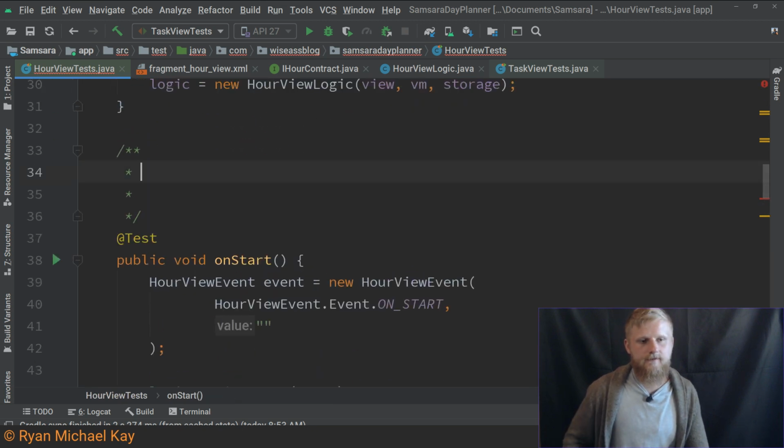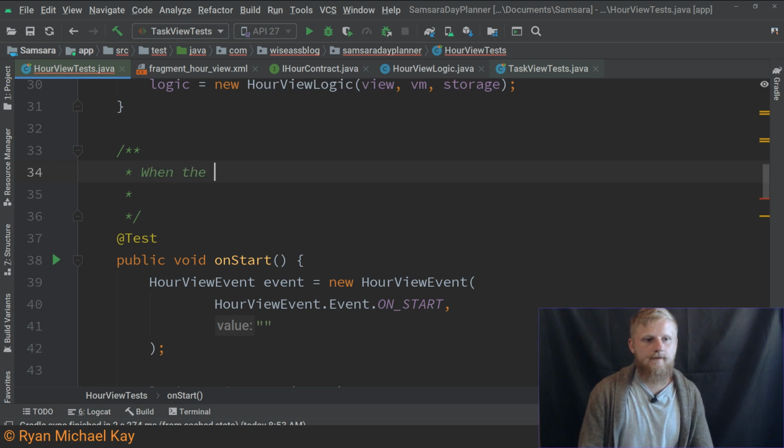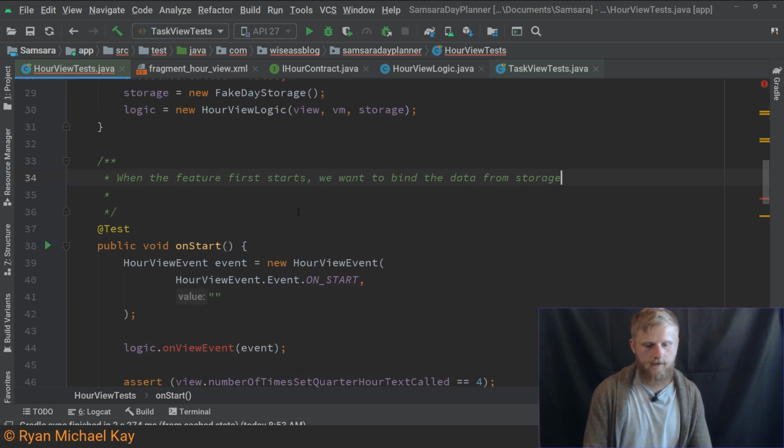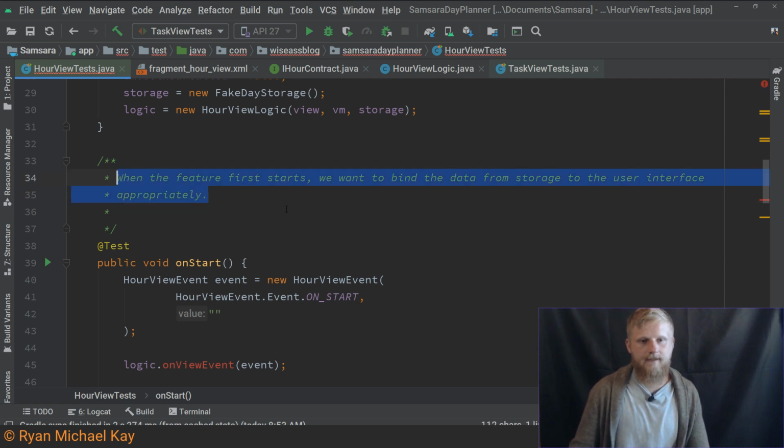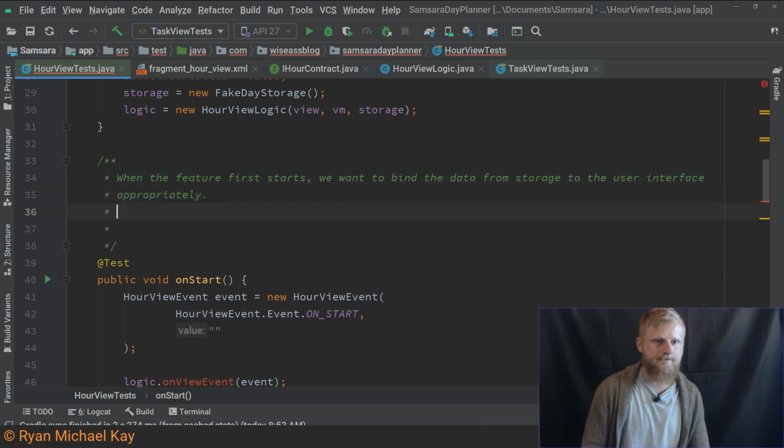So first, like I said before, verbally describe what happens. So when the feature first starts, we want to bind the data from storage to the user interface appropriately. So we've just, in like a sentence or two, verbally explain what happens here.